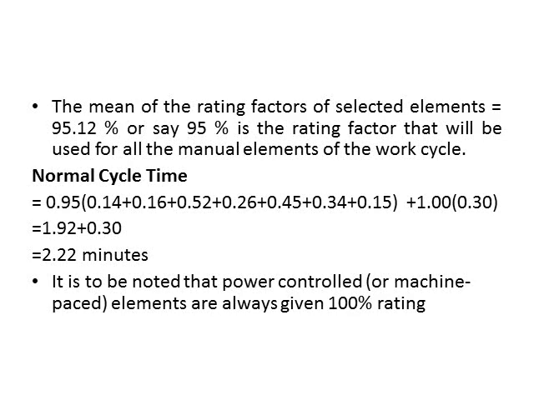What will be the normal time? Rating factor into the observed time of element 1, element 2, elements 4, 5, 6, 7, 8. Why are we not considering element 3? Because that is power controlled. For power control, the rating factor will always be 1, that is 100. So the normal time will be 2.22 minutes. The observed time was 2.32 minutes, but the normal time is only 2.22 minutes. So this is synthetic rating. Hope this method is clear. Initially we discussed speed rating, then synthetic rating.